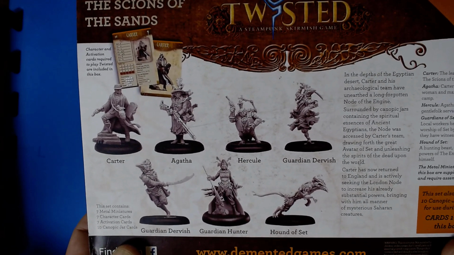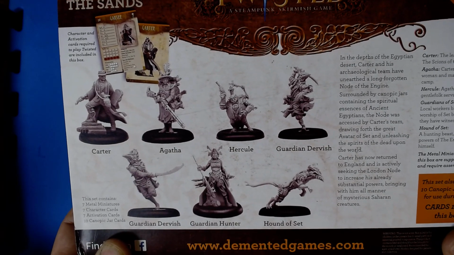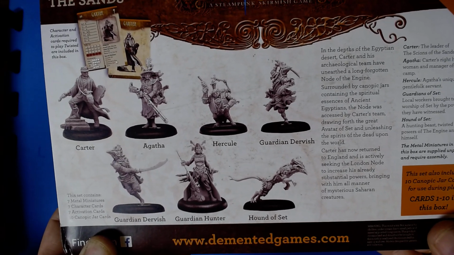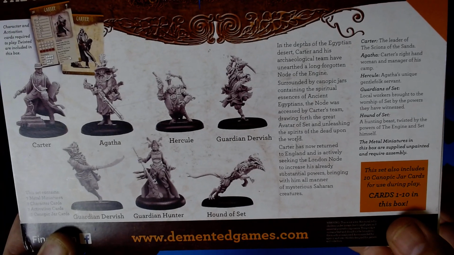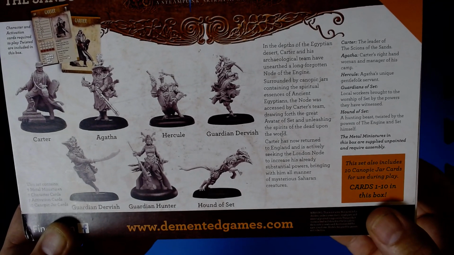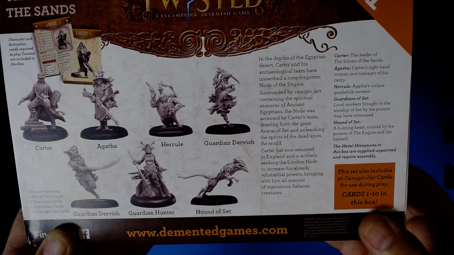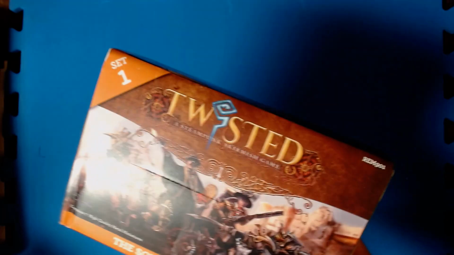This one comes with Carter, Agatha, Hercule, Guardian Dervish, 2 of those, and a Guardian Hunter, and a Hound of Set. Now, Hercule cracks me up because Agatha's like Agatha Christie, and you've got Hercule Poirot, which, if you know who that is, Agatha Christie wrote Poirot, and so that's pretty funny. So that's set 1 for the Scions of the Sand. Very cool box set. Then we have set 2.